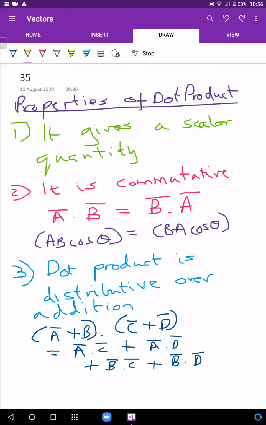इधर minus sign भी हो सकता था. Minus sign अगर होगा तो जैसे स्कूल में ब्रैकेट खोलते हो वैसे ही खोलो. अगर माइनस साइन होता तो क्या आंसर होता? तो A bar dot C bar and then A bar dot minus D bar के लिए इधर माइनस साइन आना पड़ेगा. तो this entire term will be negative. फिर B bar dot C bar normal रहेगा and B bar dot D bar के लिए फिर से एक माइनस साइन आना पड़ेगा. क्वाइट लॉजिकली, जैसे तुम स्कूल में स्केलर अलजेब्रा में ब्रैकेट खोलते हो वैसे ही यहाँ पे ब्रैकेट खोलते हैं. नो सरप्राइजेस एंड नो tricks to here. Same thing. Those are the first 3 points.